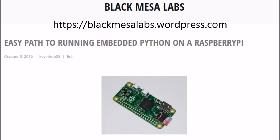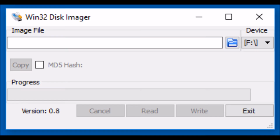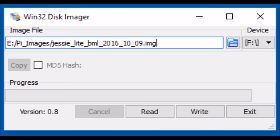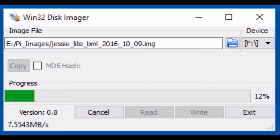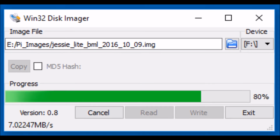The first step for configuration of SUMP2 on icoBoard and Pi is to download the pre-configured Jessie Lite Raspbian image from Black Mesa Labs. On Windows, Win32 Disk Imager may be used to transfer the 2 GB image file to a 2 GB or larger micro SD card. This image file is a customized boot image for automatically installing and executing embedded Python software on the Pi, either from local micro SD or a USB drive.